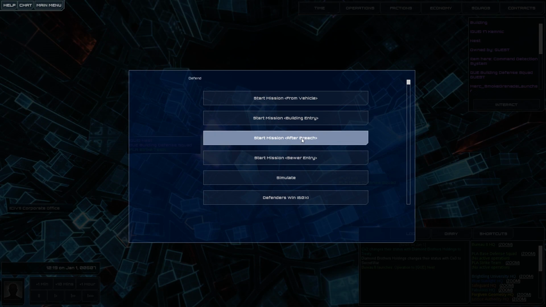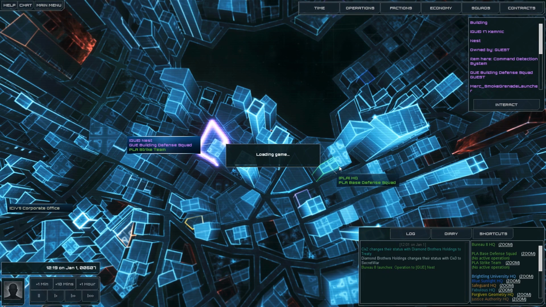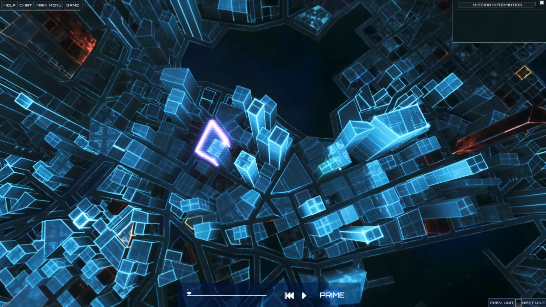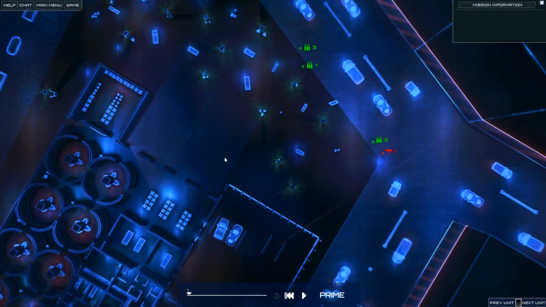Let's start off with building entry, because this is sort of the most incremental change from the vehicle. And in future things that I'm showing you, I will cut out the loading time. But right now, we have to sit and watch it say loading game. There we go. Okay, so, oh dear.